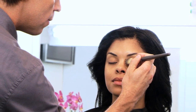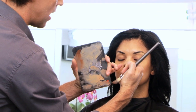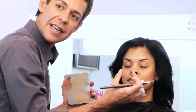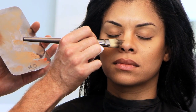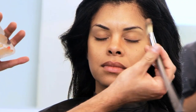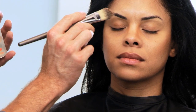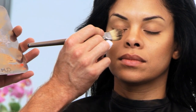And when you contour your nose, you want to make sure you have it straight down. And she's a little wide towards the bridge. We're just going to narrow that. Make sure you carry it down. You want to drag the shadow down. And you don't want really hard lines. We're going to soften that up in just a second.